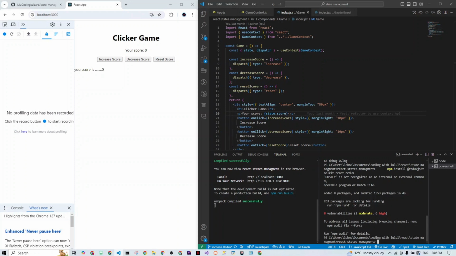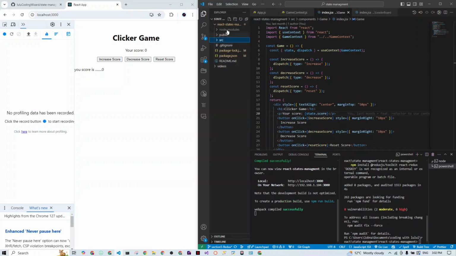Okay, so we will go here. We'll create a new folder and let's call it store, for example. And let's create a new file which I'll call scoreSlice. You can call it anything you want, it's just a way of naming and conventions.